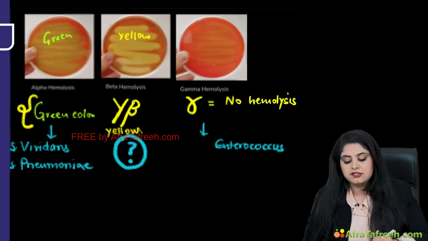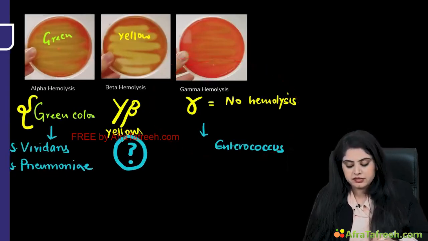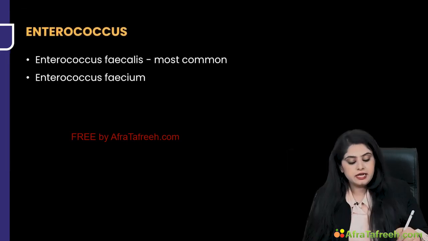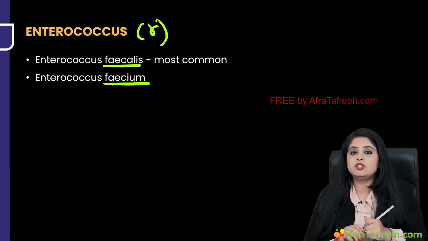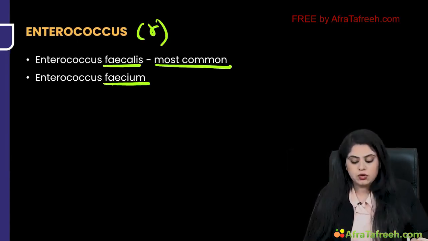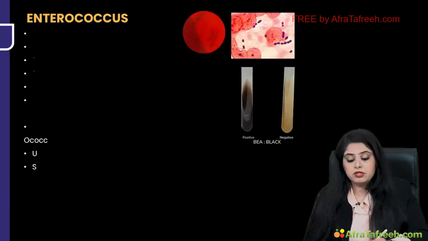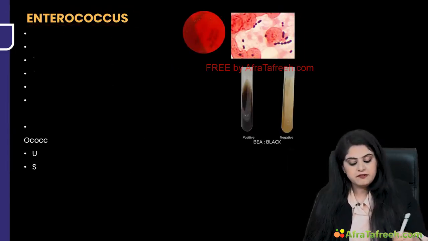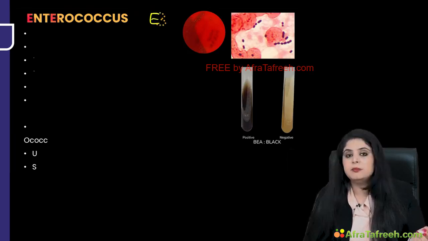We now go on to the last one, and that is the gamma hemolytic, and gamma one is going to be Enterococcus. How is the methodology of learning Enterococcus? The gamma hemolytic, we have Enterococcus faecalis and faecium, of which faecalis is the most common, and I'll tell you what it causes. So in one slide I can explain Enterococcus to you guys, but you have to learn the word Enterococcus for that. So let's start. Everywhere the rule is the E's will be converted into a B, not a problem. The E's will be converted into a B like this.